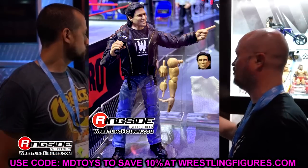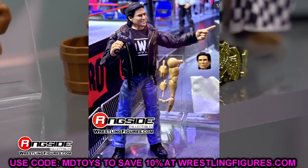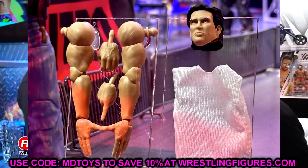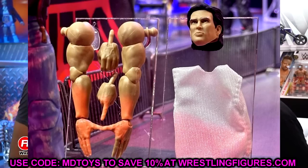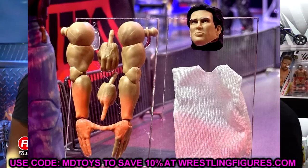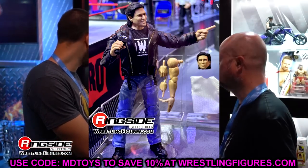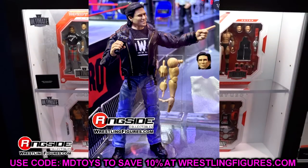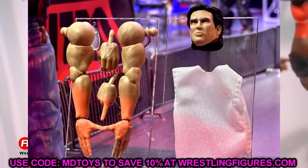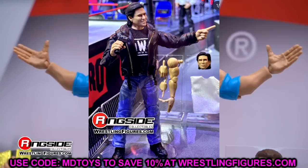Moving on to Eric Bischoff - another Ultimate Edition, another reuse of the leather jacket, which I think is accurate since everybody was rocking leather jackets back then. This is a really good looking young Bischoff - I like the jeans, the dry brush effect, very cool. You get the nWo shirt with the white tee underneath and the sleeveless arms. The head sculpt kind of looks like Donald Trump with that facial expression and the puckered lip. You get the mic, and you get the ring - though I hate that you have to buy a ring to get this Bischoff. I already got my Ruthless Aggression version, now I gotta get this one too.